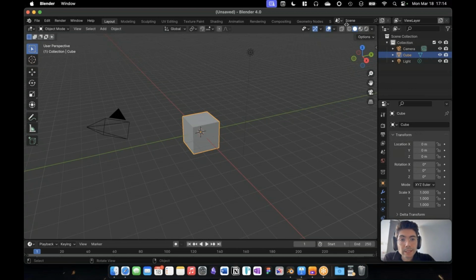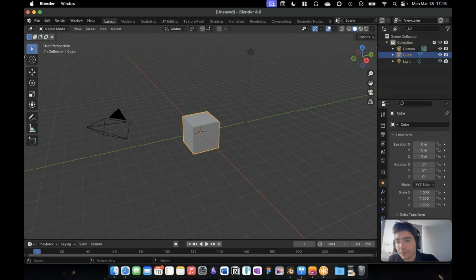Here also something very important is, I never know the name, but these different visualization modes, so different viewport options. Here we have this render mode, but we have one that is a bit more reliable, and then the actual render mode that we will talk about later. So we will always work, at least initially, in this mode, and later on we can move to the second and the third. They are more intensive, let's say, on the computer. So that's why we always start with this mode, and then we move later on to the other ones.